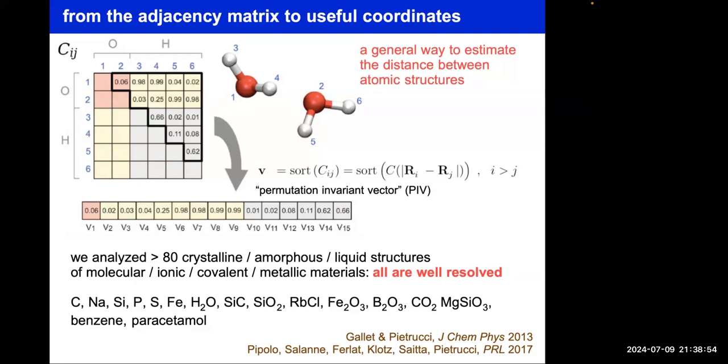There are some techniques in descriptors for machine learning which are related to this today. But in our case, we did it really to explore the transition mechanisms. And then this huge vector basically represents the topology, the structure of your system from the viewpoint of the connections. If you push the system to change this vector, you are pushing the system to change the topology, and maybe you make a transition from a liquid to a solid or between two solids. We tried to apply it to different cases, and apparently it has a good resolving power. It's not perfect, you can find exceptions, but in many interesting cases, it's pretty effective.